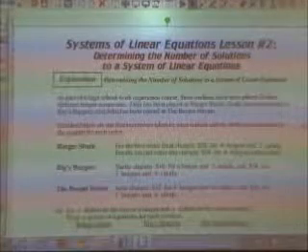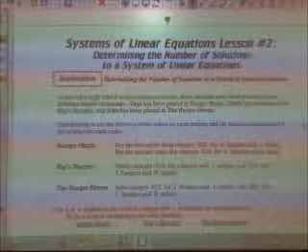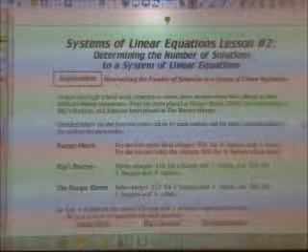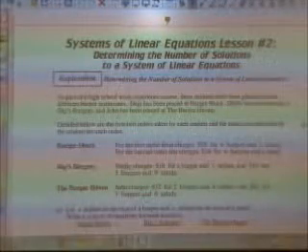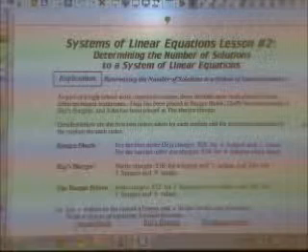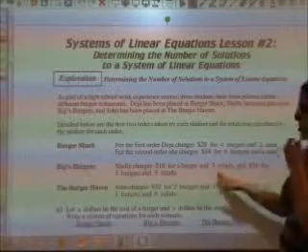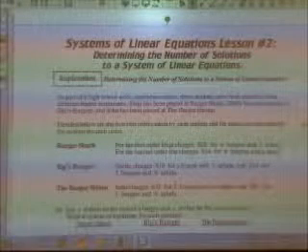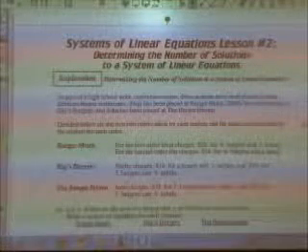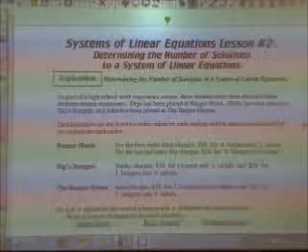Lesson number 2 looks at determining how many possible solutions you could have in a system of linear equations. So this is the scenario that we have. 3 students are placed at 3 different burger restaurants. At the Burger Shack, Deja charges $28 for 4 burgers and 2 salads, and $34 for 6 burgers and 1 salad. At the next restaurant, Shelley charges $18 for a burger and 3 salads, and $54 for 3 burgers and 9 salads. And at the Burger Haven, John charges $32 for 2 burgers and 4 salads, $42 for 3 burgers and 6 salads.